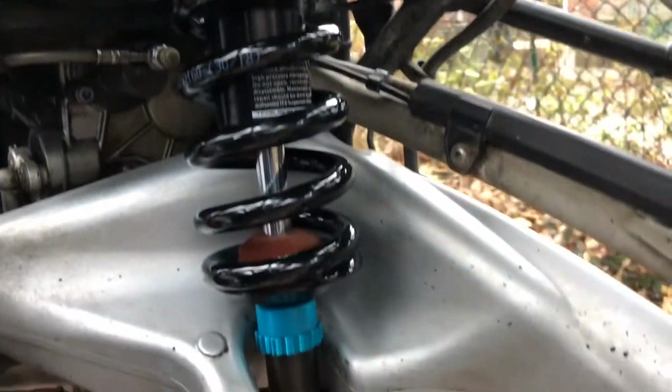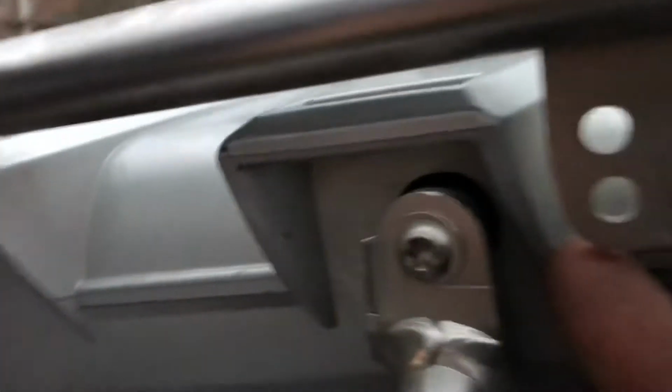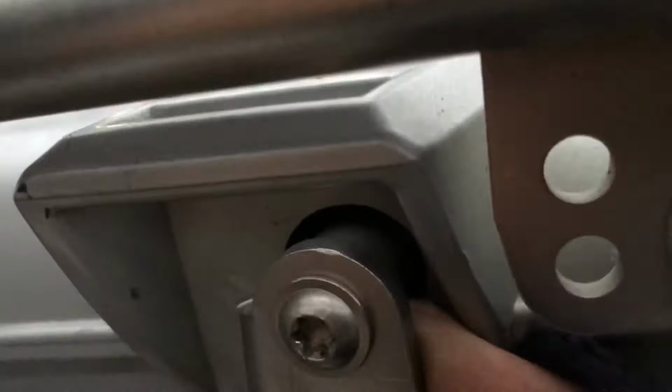TFX 142 rear shock. It looks fantastic, doesn't it? So the sun is set, and I'm still working on putting together my bike. Getting the shock in was actually not that hard, but getting the silly side case mounting brackets back on turned out to be a bigger nuisance than anticipated, because I had a hard time remembering where this little sleeve, a little spacer out of aluminum, that's tucked in behind here.